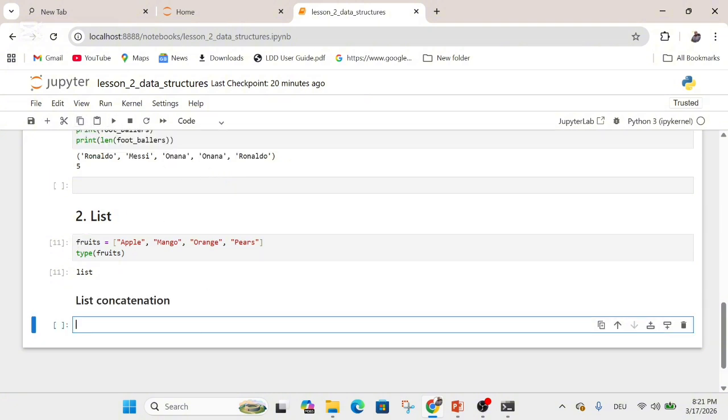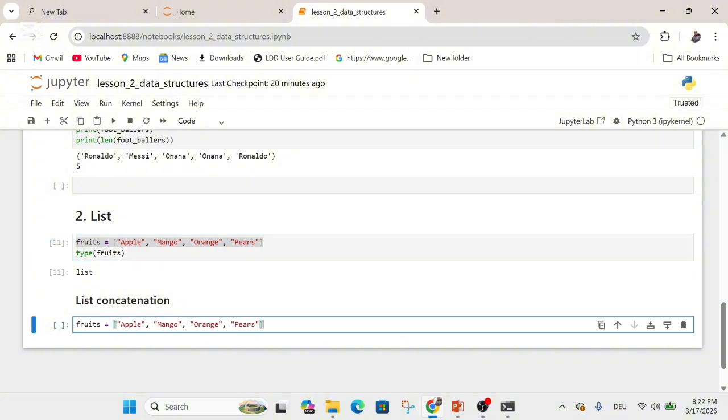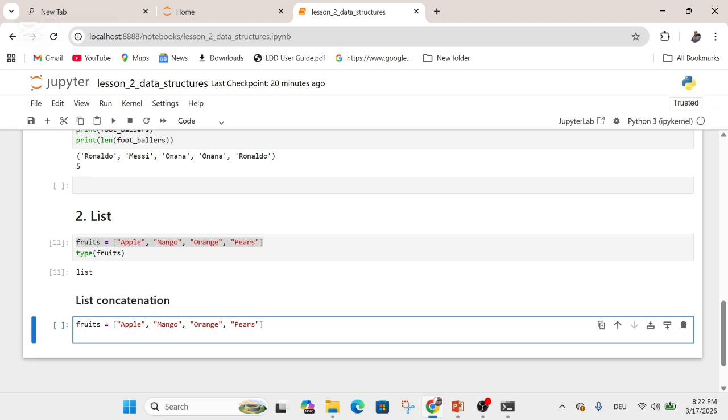So list concatenation simply means we are just trying to combine two or more lists. So let's copy our fruits variable here. Actually, I'm lazy when it comes to typing. But I think the core thing is that you are getting the information.